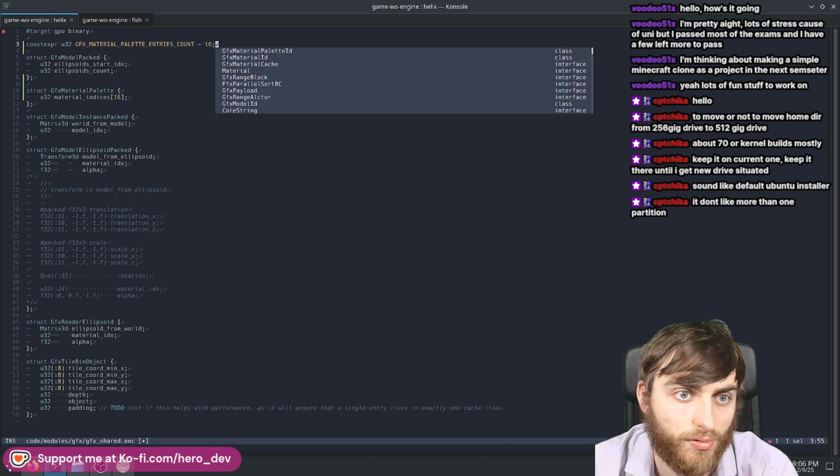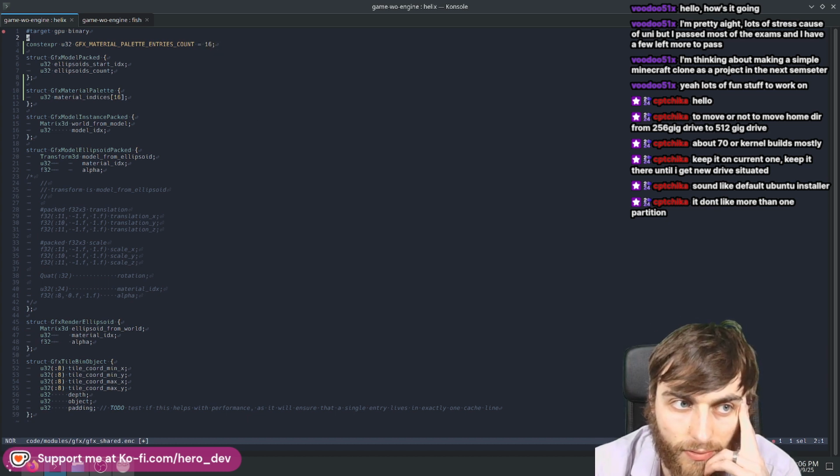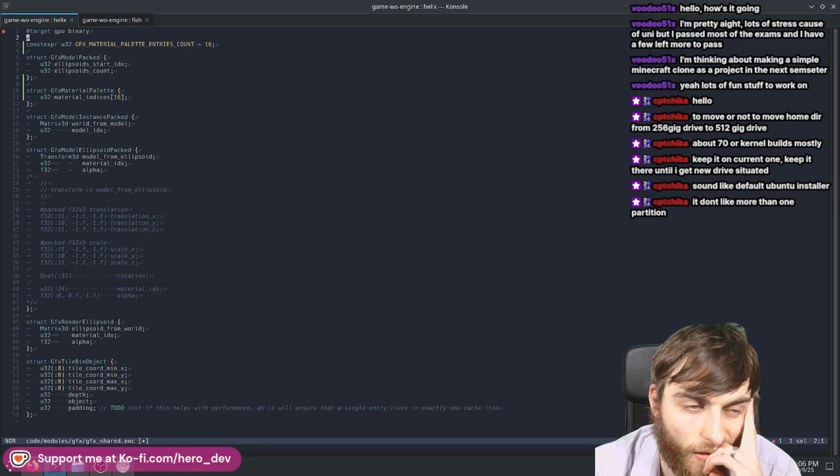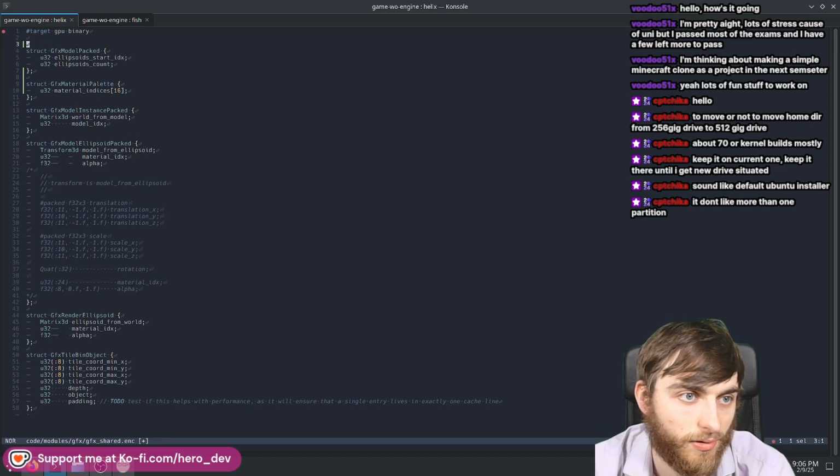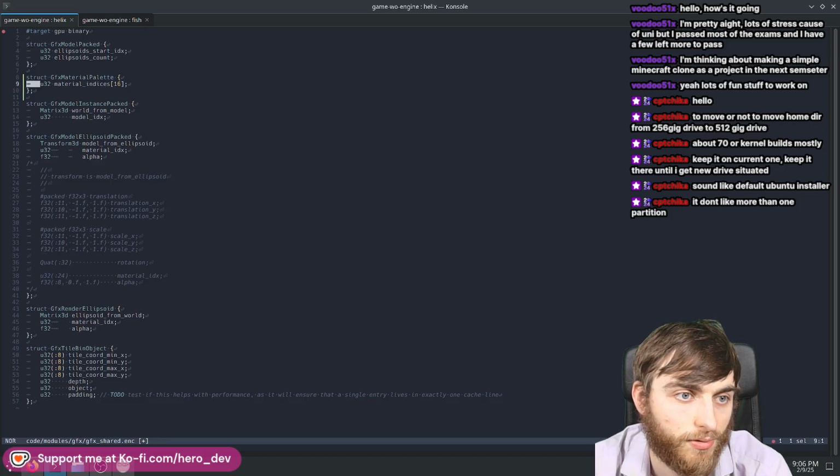The thing is, you can't include files in this, and I wonder if there's any other places that will want to do this as well. Yeah, I think we'll just hardcode 16. Not gonna lie. Let's do that for now.